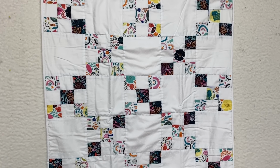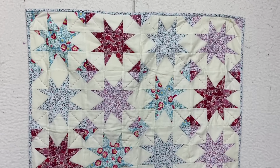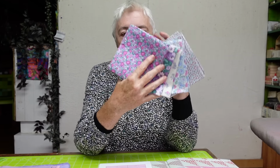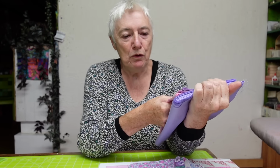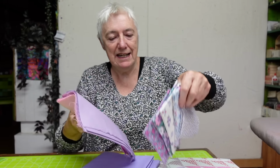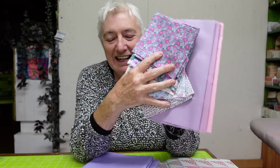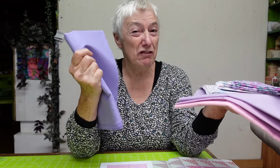Let's see, so far we've made the Irish chain, the St. Louis 16 patch, and one that's coming up soon, which is a wonky star. You haven't seen that one yet, and then this one. And in order to extend this fabric a bit, I've bought this. Now this is fabric that I bought from Cotton Patch here in the UK. That's the supplier I use here in the UK. And I bought these three. Now let's see if you can see how well these go together. I bought these three fabrics here. And then I bought this bigger bit, which I think will do for some features on the front, but also for the back of the quilt.